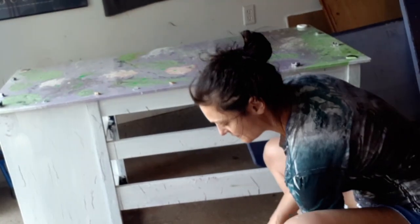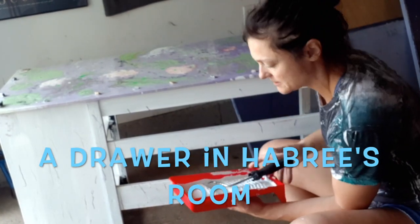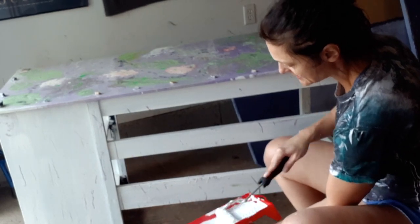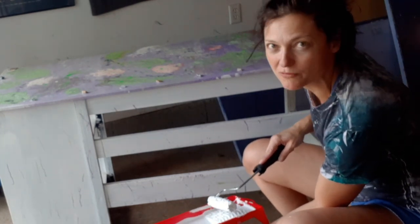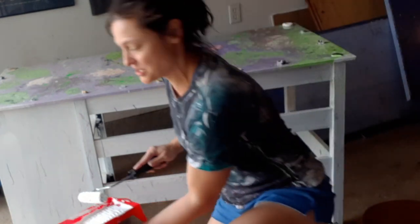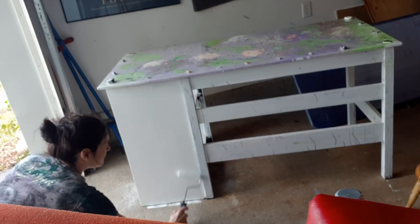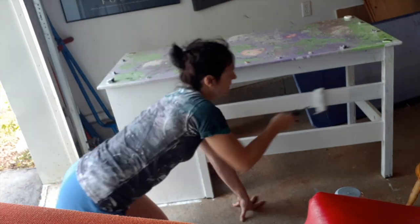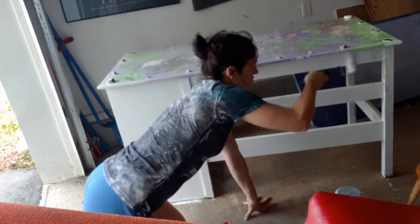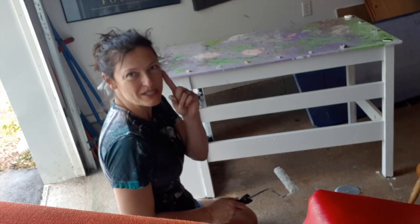Since I have some of that extra lovely white paint in my tray from doing the drawer, I figured I'd still get it onto this desk. I'm not super concerned about how beautiful this is — honestly, more concerned about getting it done before she gets home from school. That paint's kind of bubbling through a bit, but we're going to move on.